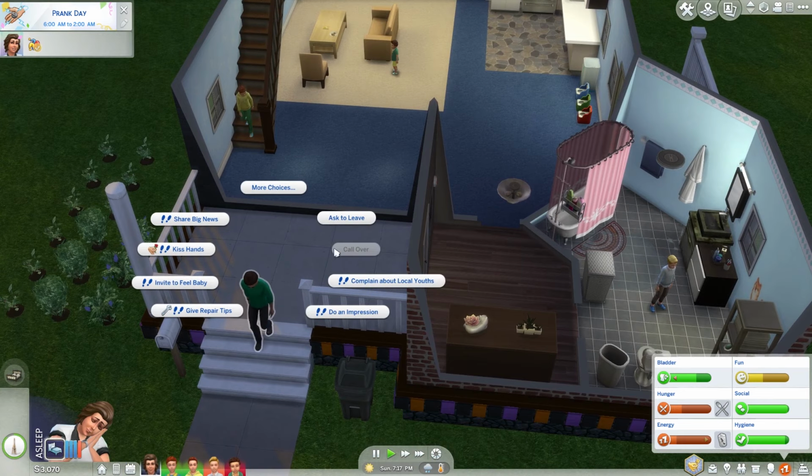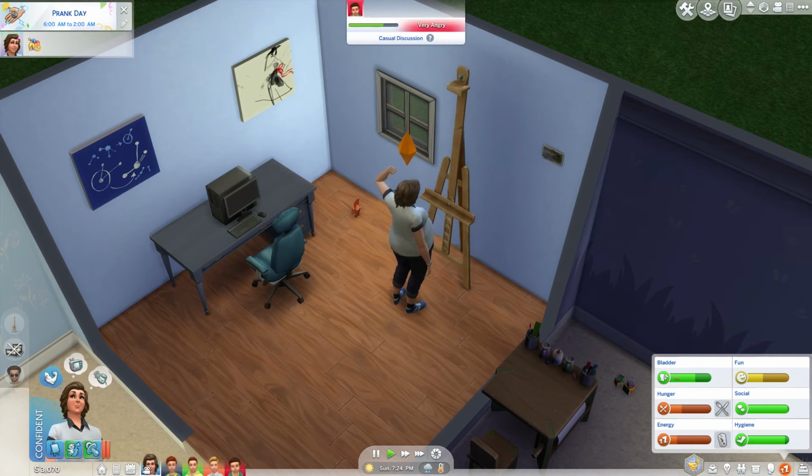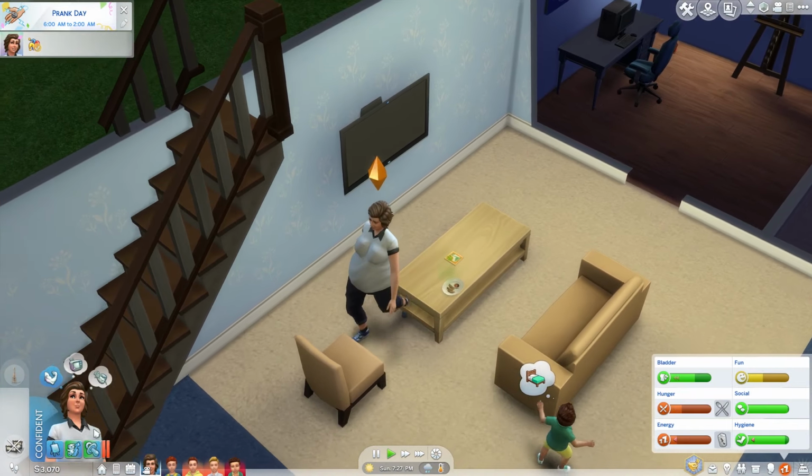Oh, Bruno, don't leave. Come in. Give repair tips. Oh my god, I don't know what's happening with Christina. She's apparently asleep, but I don't think she is. She's still confident. Why don't we do more painting? Because, you know, we're down to 3,000 simoleons now. Come on, I believe you can do it.